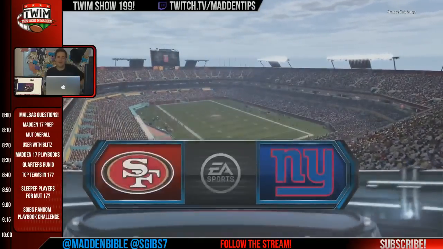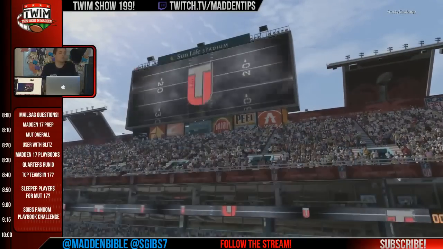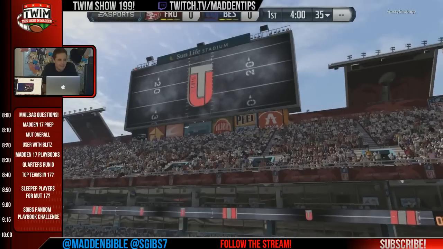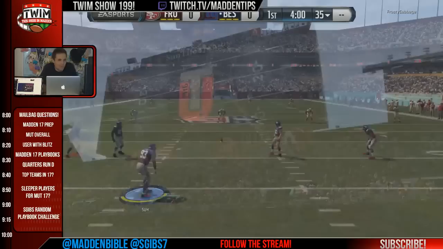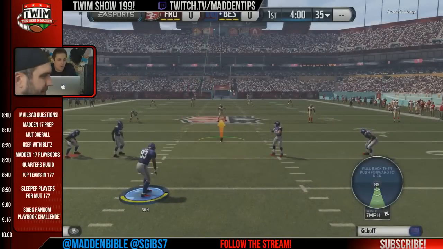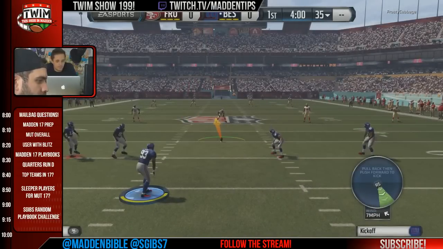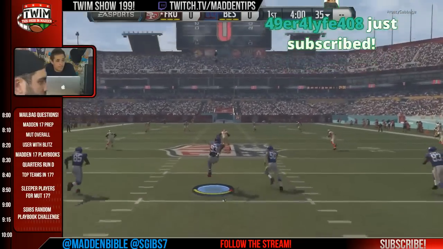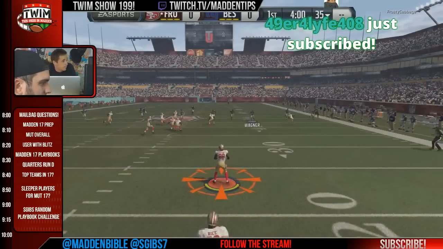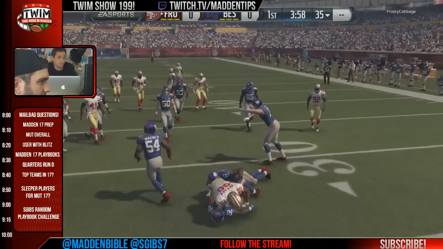Playing Frosty Cabbage. Ooh, it's a good nickname. TWIM 199, Game of the Week, Frosty Cabbage with Seattle Alpacas. Offensive playbook randomly selected, and then the Packers defensive playbook also randomly selected. We're playing against the 49ers.